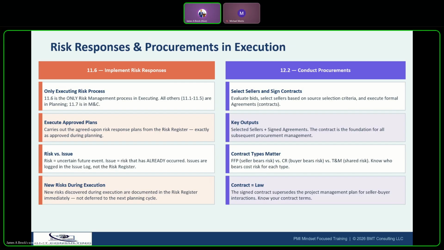Because an issue is something you absolutely have to deal with right now. You handle the two differently. For risks, you update the risk register. So if something changes about that risk, or the probability of that risk happening sooner rather than later, you're going to make an adjustment to the risk register. Once they become an issue, they go into the issue log, and you're now tracking that issue. Everything that you did to handle that issue is going to go into the issue log, and those things are going to be collected when you're in the closing phase.